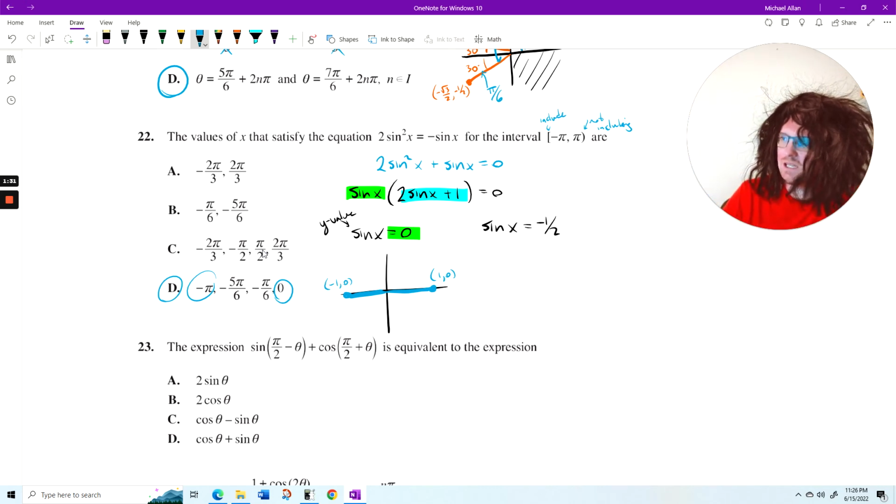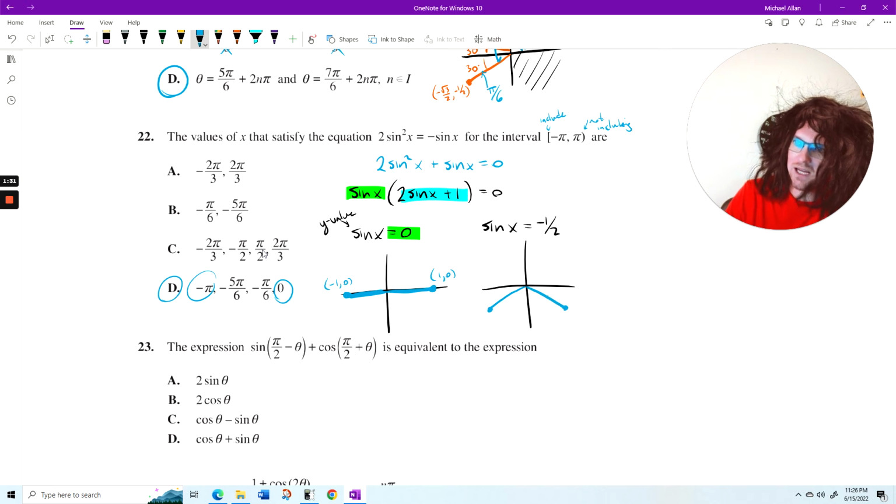But for this other one here, let's do a double check. Does this other one have the other answers? So sine is negative in the bottom two quadrants. Sine is a half, it's the opposite side, so that means it's going to be 30 degrees in this side. 30 degrees, so pi over 6 here, and pi over 6 down here. That means they're over 6. So you cross all of these ones off because they're not over 6.